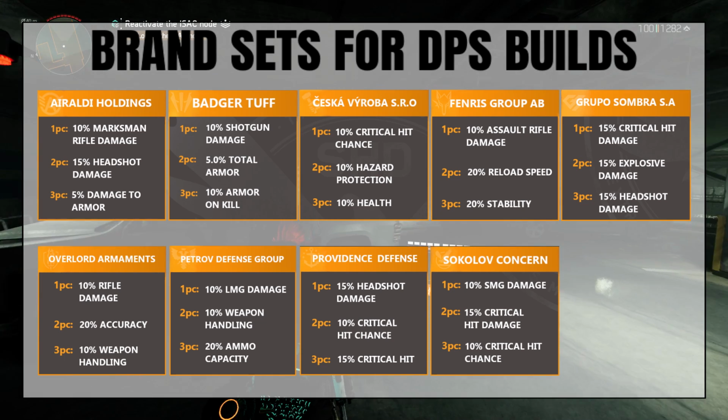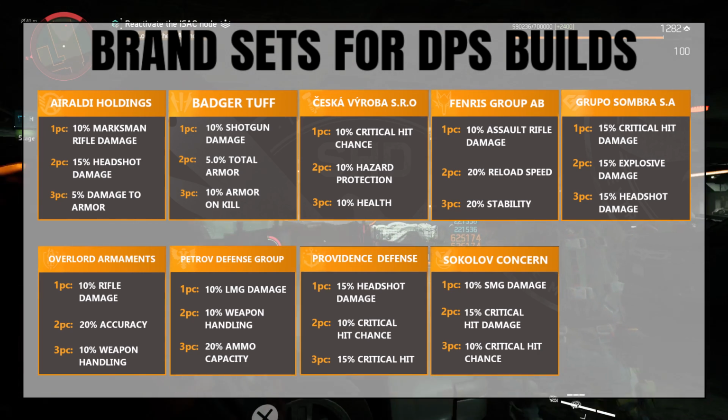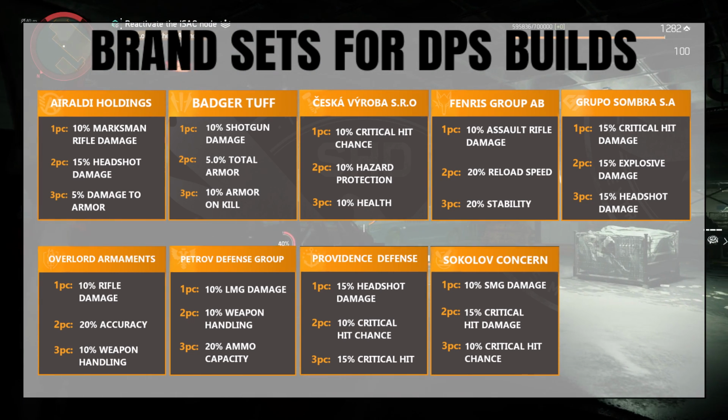The final brand set to complement your primary weapon of choice is Sokolov Concern. This will suit a player that enjoys SMGs, as one piece of this will give you 10% SMG damage. The second piece gives you 15% crit hit damage, and the third piece will give you 10% crit hit chance.